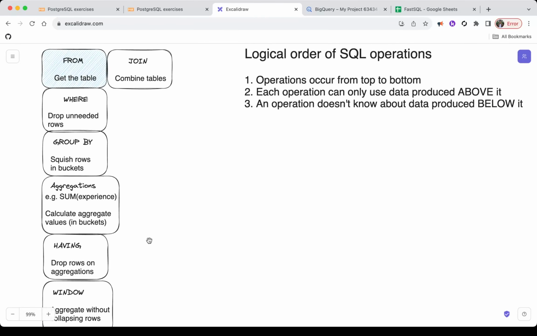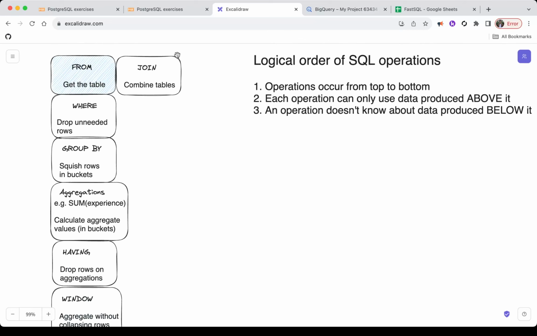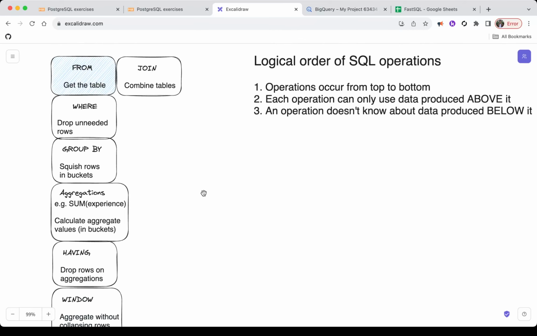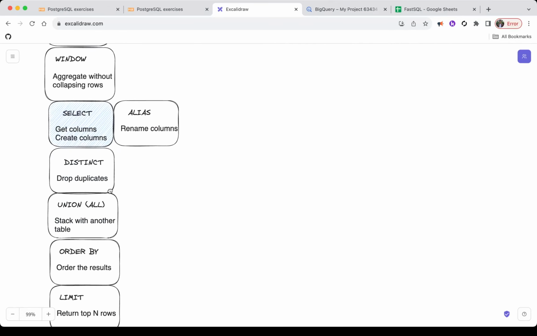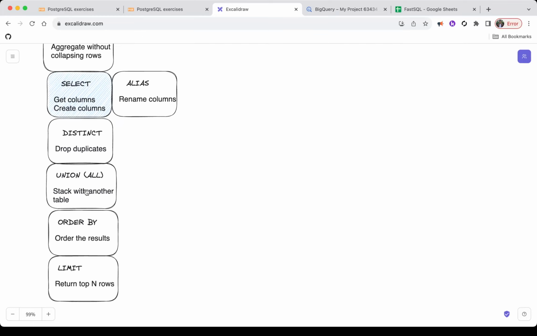And then it repeats all over, right? So for the second table, again, the same process. For the third table, the same process, except that in the third table, we don't group by. And then when all 3 tables are done, the union runs and stacks them all up together. And now instead of 3 tables, I only have 1 table. And after the union has run, now I can finally order my table and return the result.